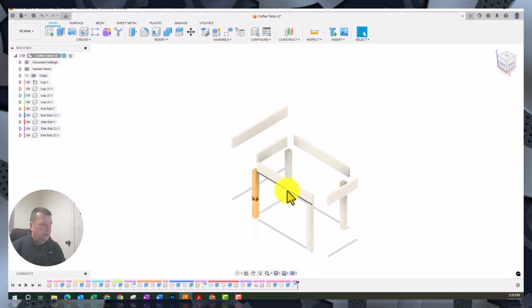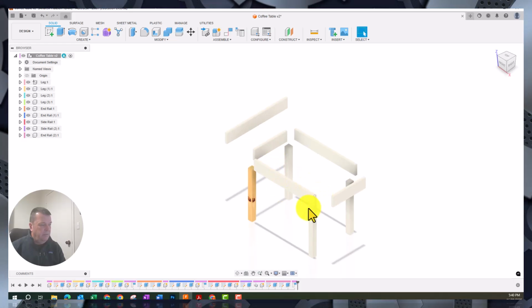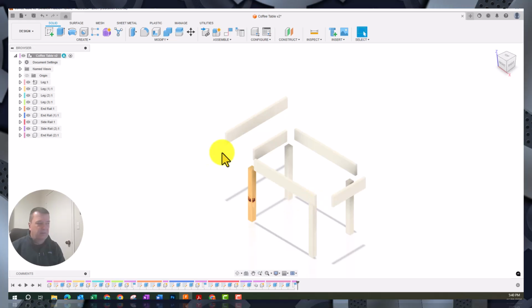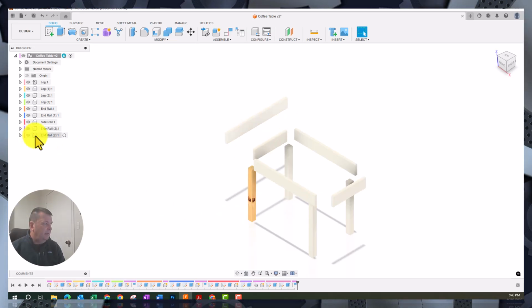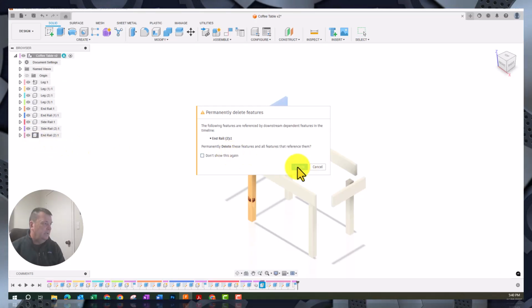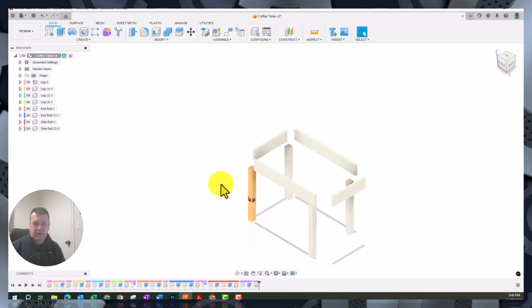One is to create the profile by the long way and extrude it out and then do the router profile. 2 is to draw it from the end view and do the router profile as part of it and then extrude it down the length. And the third option would be to copy and create new the end rail and then change the length of it to create that out the side. We don't need that one there because we've already got 2 there, so I'm just going to go delete. And yes, we're going to delete that. And there we go. So that's those ones all done.